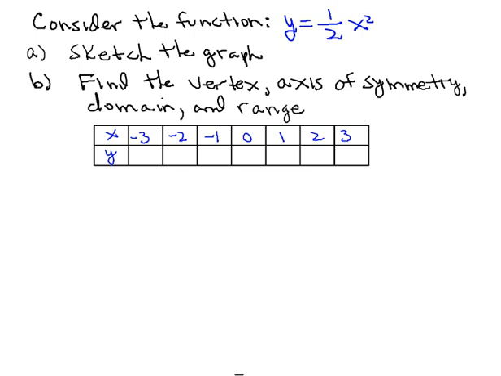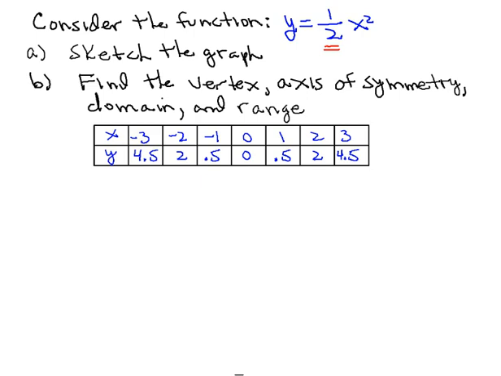Now put on your thinking caps and make an educated guess about what you think the effect will be on the graph of y equals x squared if we multiply the x squared by a constant, in this case 1/2, whose absolute value is less than 1 but greater than 0. Now being the shrewd and intelligent observer that I'm sure you are, you noticed, I would imagine, that the y values for this graph will be exactly half the y values for the graph of y equals x squared for the same x values. And that's confirmed by the y values that you see in the table below. Now the question really is then, how will the graph of y equals 1/2 x squared compare to the graph of y equals x squared?